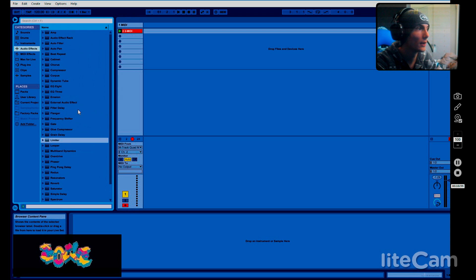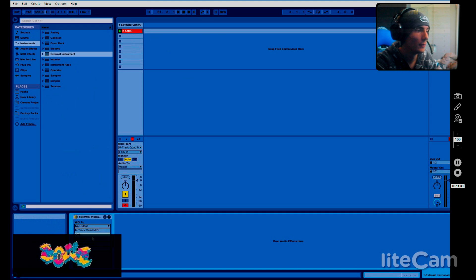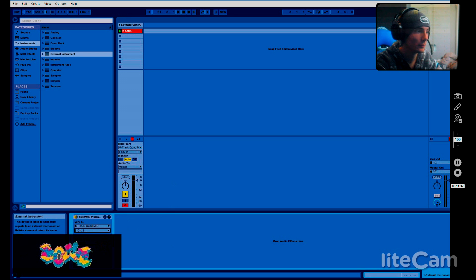So the way you do that: I can basically show you the tools that are going to help you do that. Go to sounds — instruments, sorry — external instrument, go there. MIDI 2, and then you want to send it to wherever. This is my keyboard here, that's my M Audio thing with the MIDI outs on it. So I would send it to there, then pick what channel. As we saw before this is on channel 2, and I showed in the last video how to change the channels. So mine's on channel 2, put it on channel 2, and then we want the audio to come back from here. That's basically it, so then we could play this back.